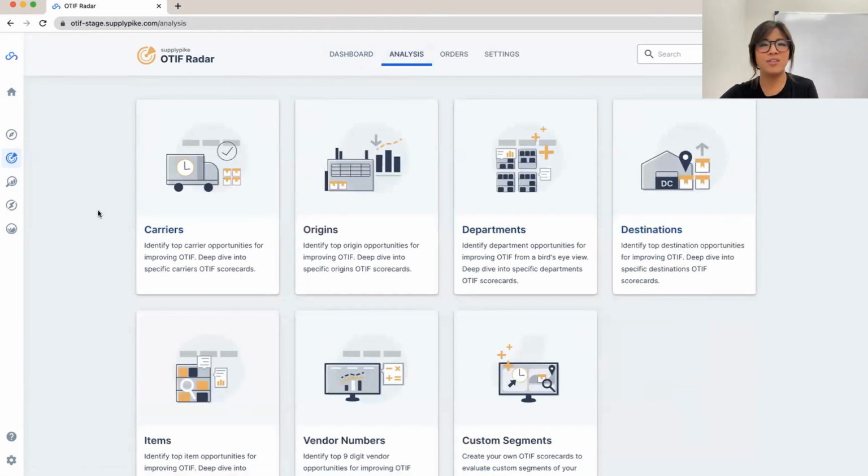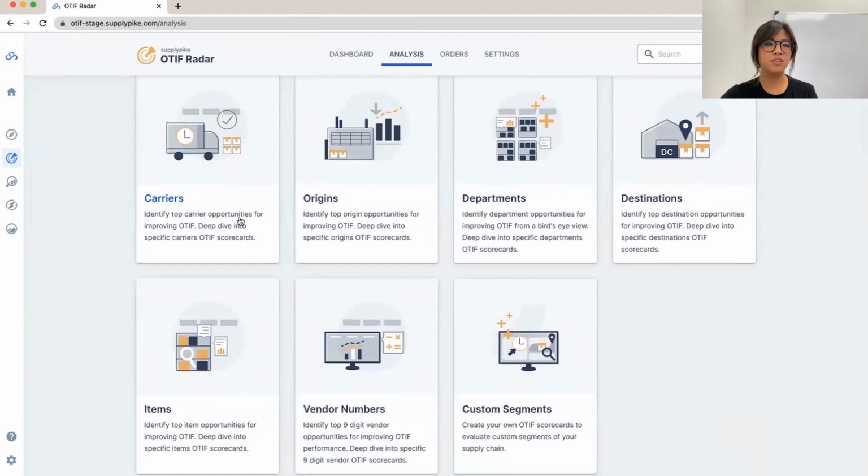Knowing that you weren't completely in full or on time is one thing, but really being able to dig down into why wasn't I on time? Who should I be talking to if I wasn't on time? I think is 5 times more powerful. So you can see here, for example, we give you guys viewpoints of your score by carrier, by points of origin. So if you have multiple ship points, you can even drill down into which ship point is causing you a lot of fines.